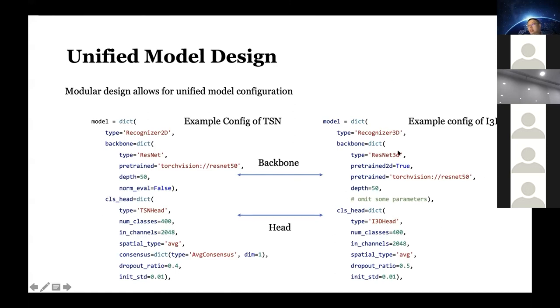And this is another representative method called I3D. So again, we specify the basic type as Recognizer3D, and then we specify the backbone. It's the ResNet3D, also with 50 layers. And then we specify pretty much similar settings on the head part, which connects the representation and the class labels. So you can see it's very easy to set up the entire network with just a few lines of code when you're using MMAction toolbox. And this makes experiments in MMAction very easy and very efficient. So with limited time, you can try more methods and more ideas with the MMAction toolbox.